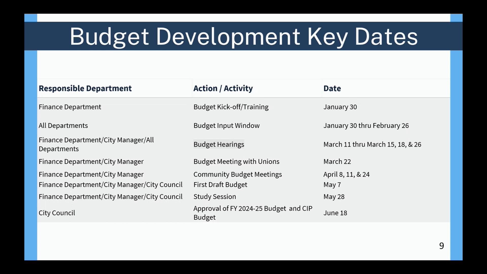We have a series of community budget meetings — we had two last week, on the 8th and the 11th, and tonight's is our third meeting. It's not only in person but also online. We will submit our first draft of the budget to city council on the 7th of May and do a full budget session on the 28th of May. We anticipate an adopted 2024-25 operating and CIP — capital improvement plan — budget approved by council on the 18th of June.